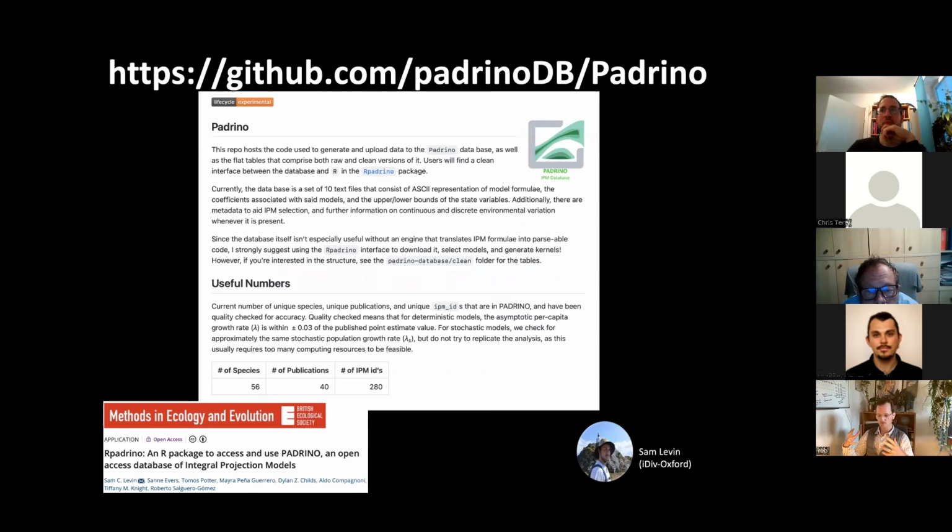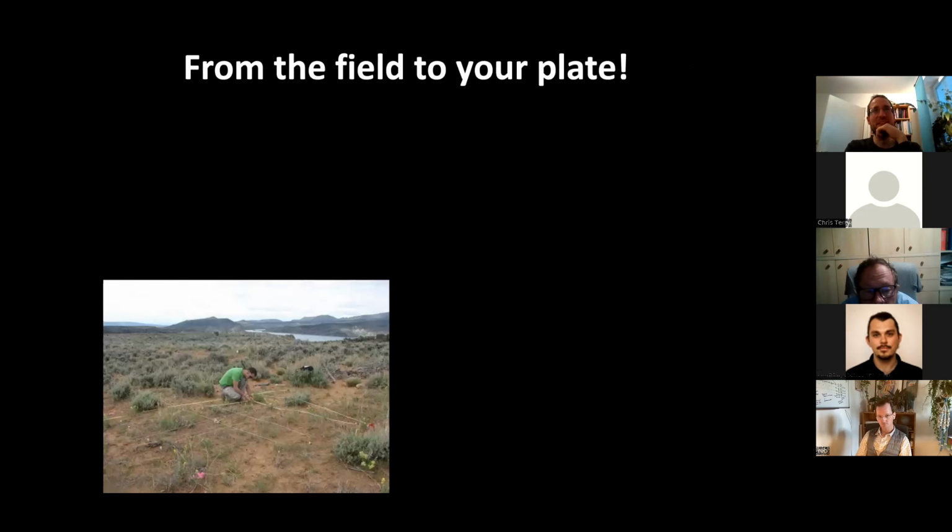Common to these two models is that they are time discrete models. So individuals go to the field and they track changes in survival, growth, and reproduction from one discrete time to the next. They're not continuous time models. The difference between both of them is that in a matrix population model, the life cycle of a species is discretized, and in an IPM it is not. We tend to think of life cycles in terms of more continuous pathways.